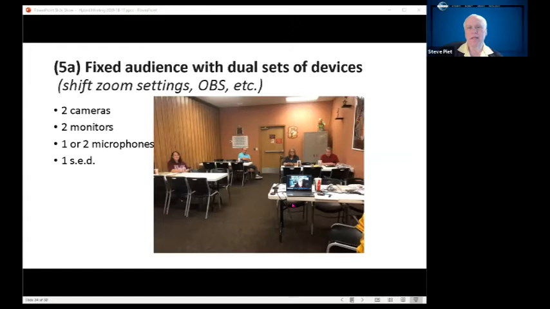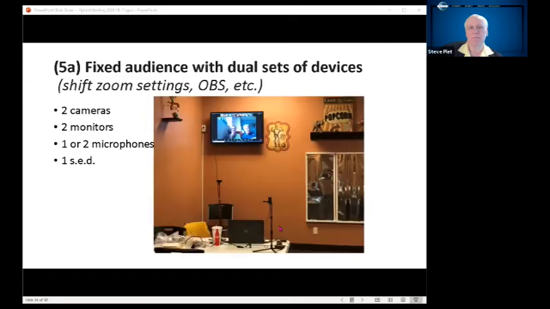This is Jaxi High, looking from the speaking area to the audience. You can see a laptop there, which happens to have DJ on the screen. And it's very difficult to see, but there's a webcam to the left of the laptop looking at me, and I'm in the speaking location. This is the monitor on the wall. You can see there is a webcam underneath the monitor on the wall. So it's looking at the audience. This is the laptop that's looking in the other direction, and this is the Logitech camera that's looking at the speaking location. It works, but it takes longer to set up and a little more complicated to control.